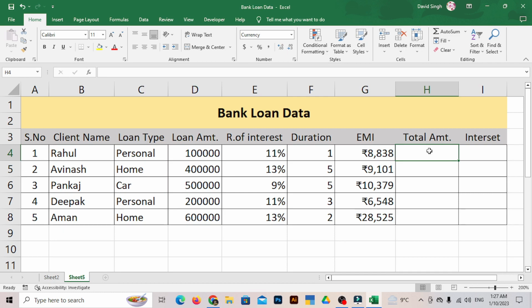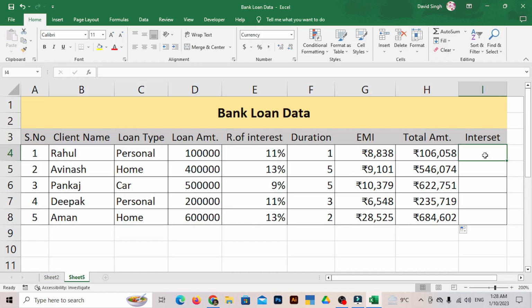And how to calculate the total amount? For calculating the total amount, simply type equal to, select your EMI, multiply by 1 year, multiply by 12 and hit enter. We got the total amount here. Simply drag it down. And how to calculate interest, meaning how much interest the bank earns from me?